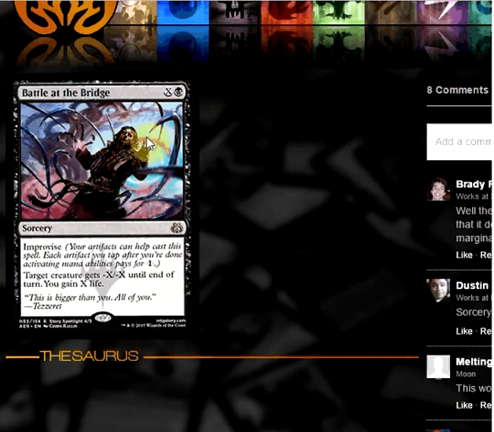And the last card for today is Battle at the Bridge, featuring some more Tezzeret art, X and black, and it has this ability called Improvise. Your artifacts can help cast this spell. Each artifact you tap after you're done activating mana abilities pays for 1 colorless mana. That whole "after you've activated mana abilities" thing is not really that important. This is essentially just Convoke for artifacts instead of for creatures.